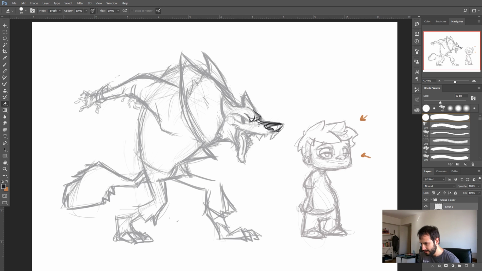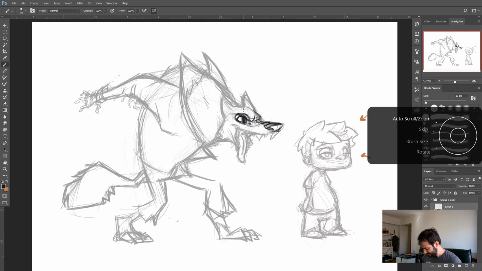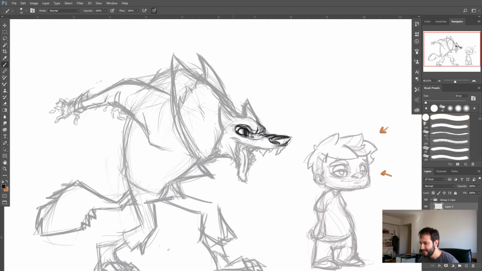I don't know about the eye. I think I want to do it again. I like the idea, but I don't know if I did it right. I like this a lot better. I know that I'm being super sketchy, but I think it already makes a big difference, right? Well, let's try to polish this just a bit.